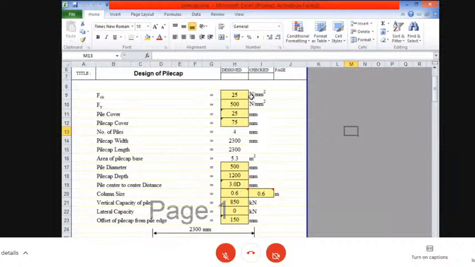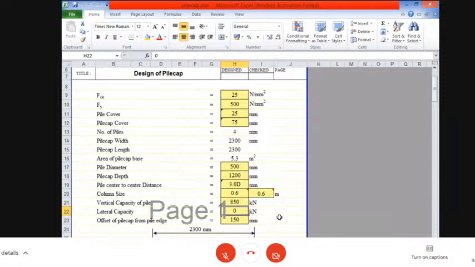Again, based on the grade of concrete and the grade of steel. The other input normally required for designing the pile cap is the vertical capacity, because for every pile we are going to do some pile tests. Maybe you have studied this in your curriculum; it may be an integrity test. Many pile tests will be there. Based on those pile tests, you have to calculate the vertical capacity required for that pile, then the lateral capacity and the uplift capacity. This is the normal detail given by the geotechnical engineer.